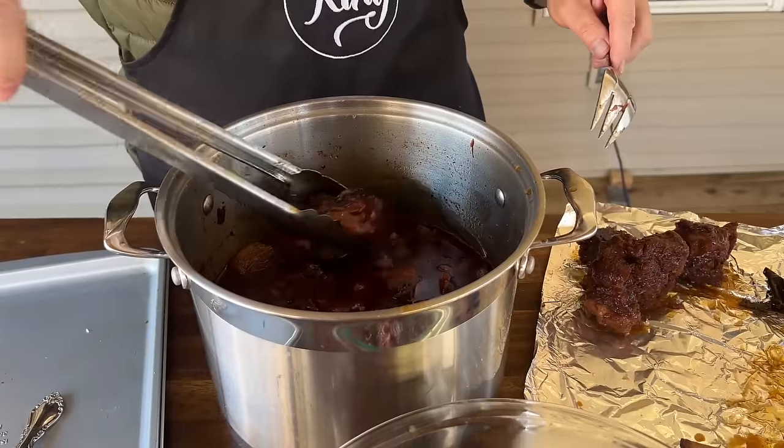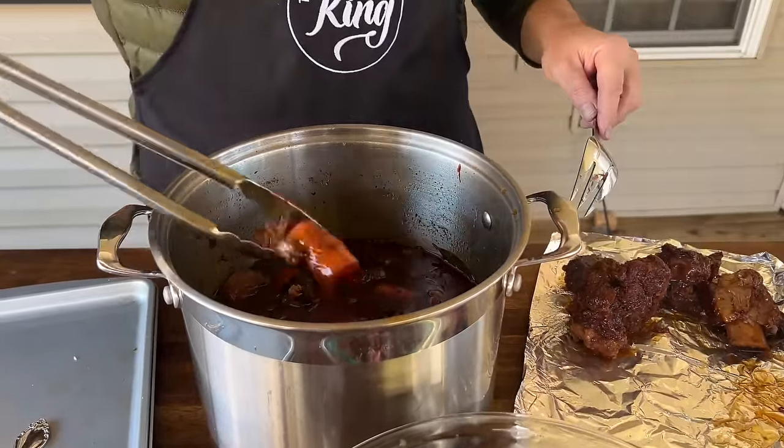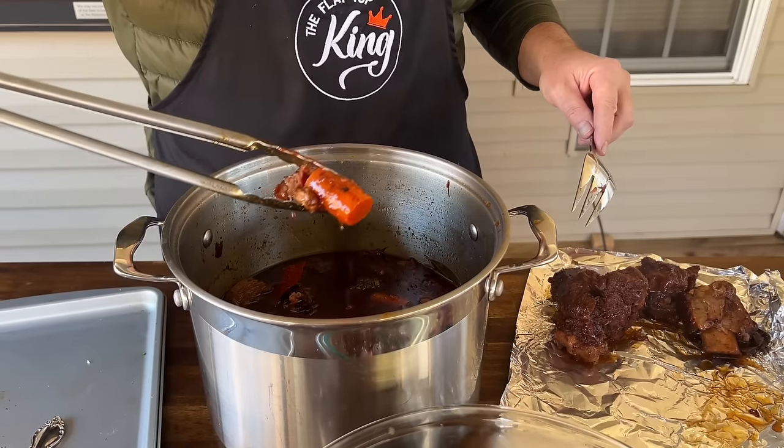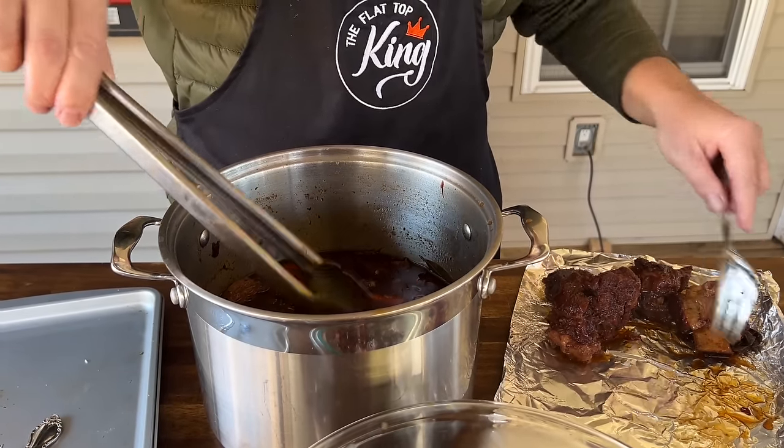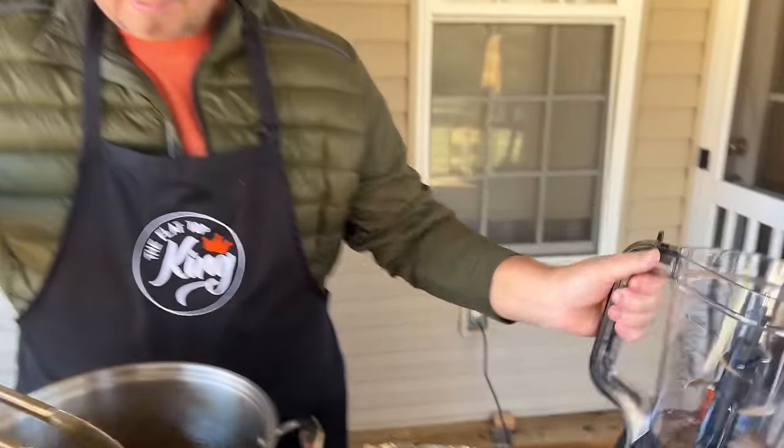And depending on what kind of ratio you have and how much meat you have and all that, there's a lot of variables that go into that. Remember, your whole goal is to create a fork tender beef. So however you get there is however you get there.